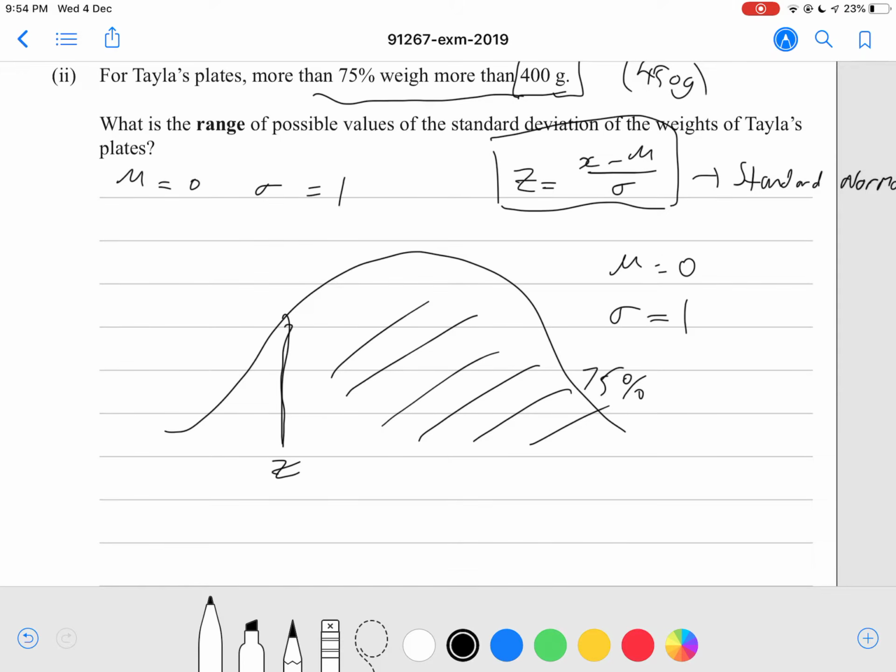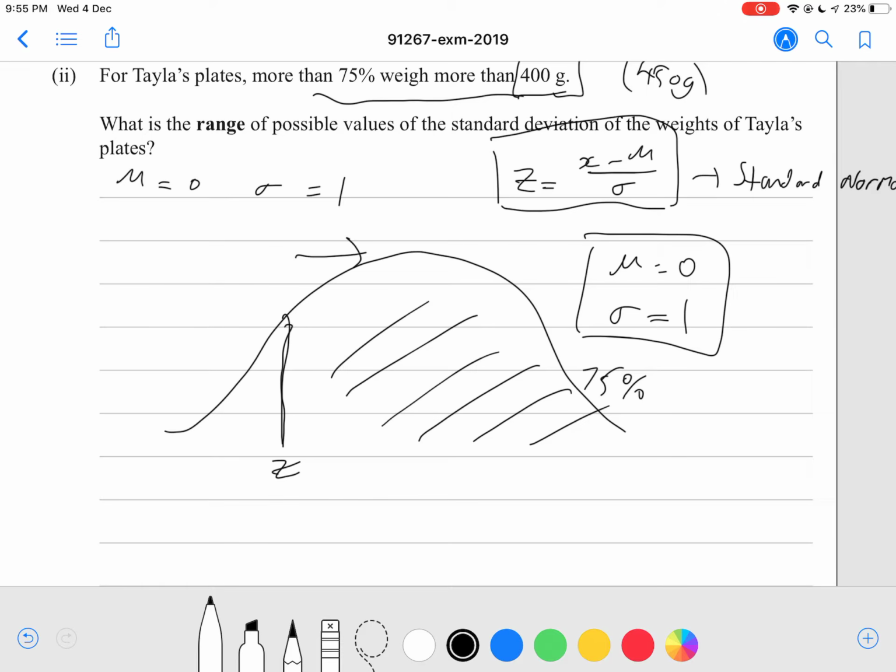Right, so in this case, once again, we're going to be using our inverse, but this time we're using our standard normal with these values. So our mean is 0 and our standard deviation is 1. And our tail is right because we're looking at the right-hand side of the graph. So our tail is set to right and our area is 0.75.